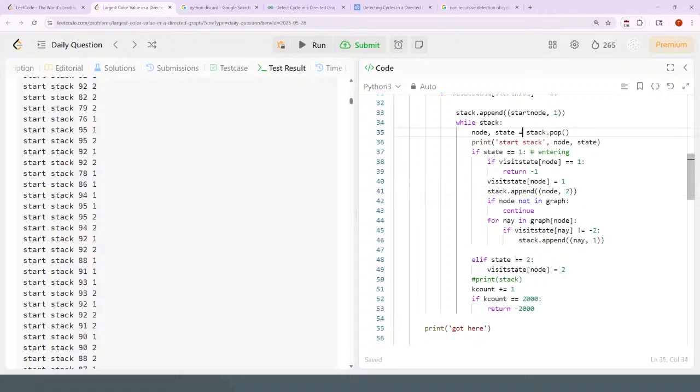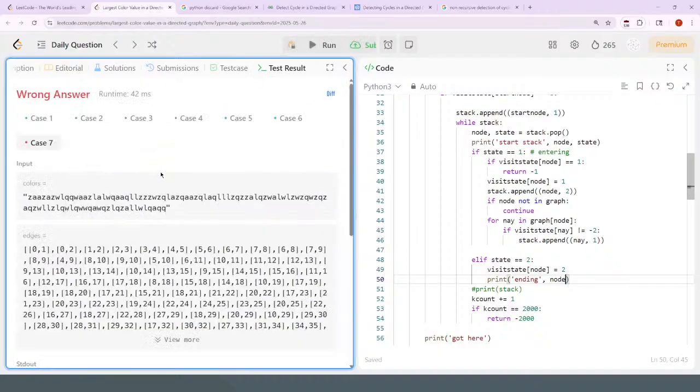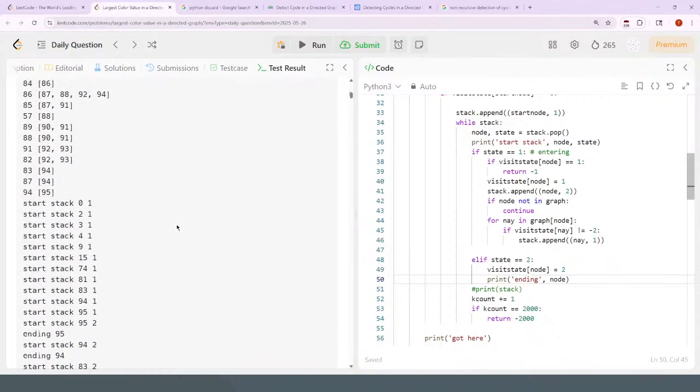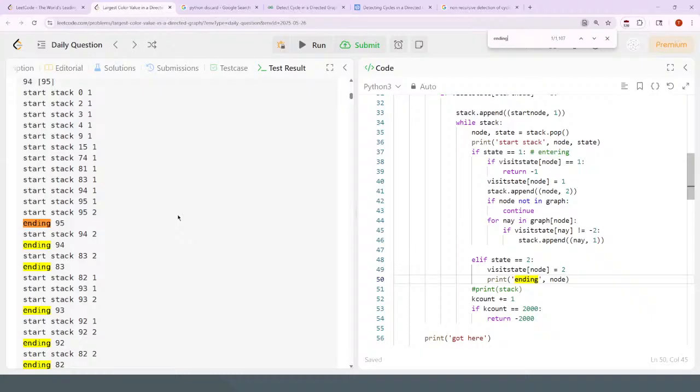And then if it says 2, then you should be setting the visit state of that 95 to 2. And ending 95 like a lot of times.